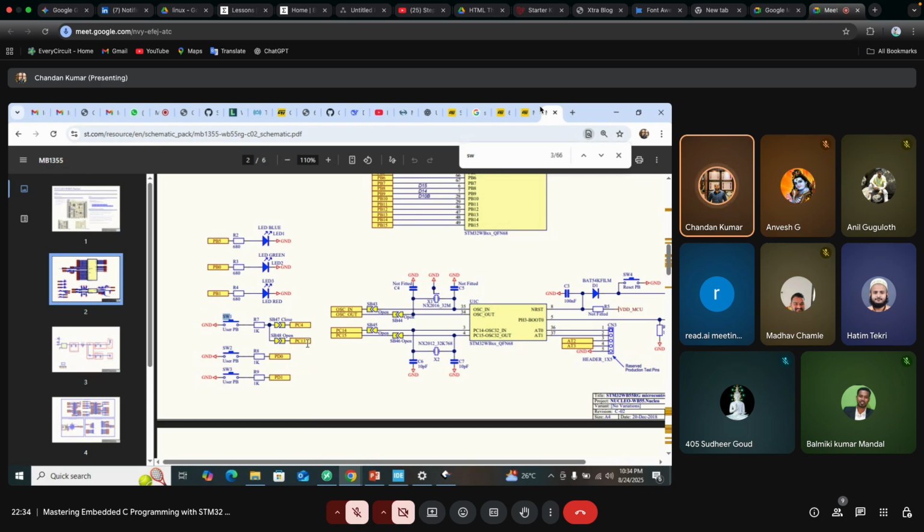Will water reach from point A to point B? No, it will pass from that middle hole. So our communication will not be made there.